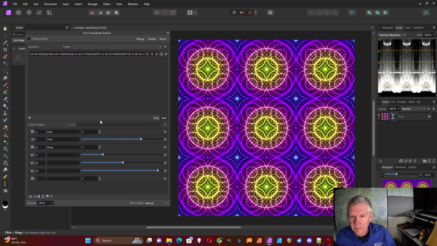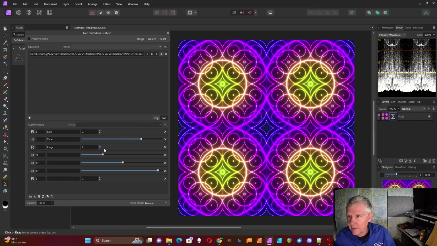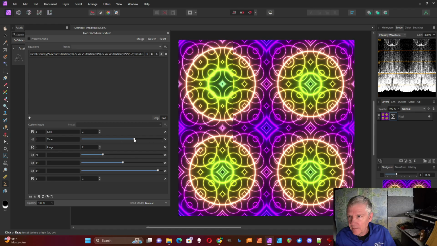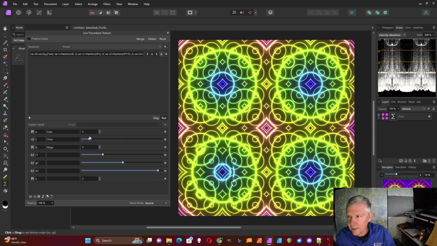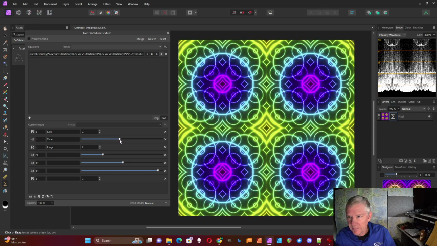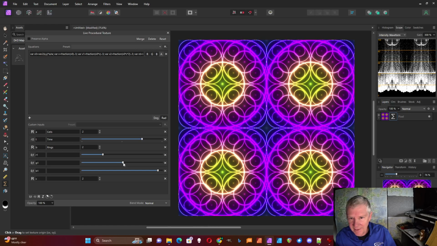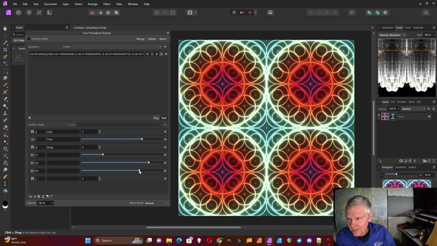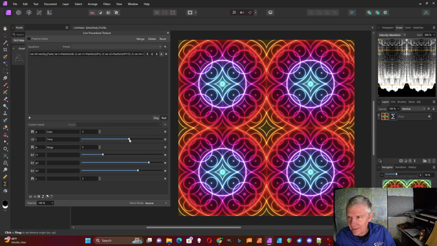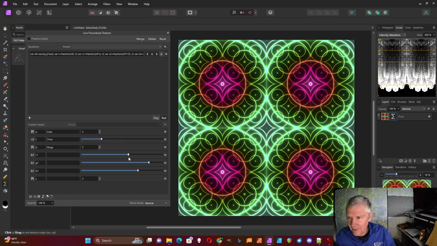And I'm just going to decrease this a little bit. I could decrease the number of rings, and then I'm going to go through with my time variable like that, so you can see the total effect. Ooh, that's so awesome. Okay, and then I can change the color gradient with these. So I can change up the color gradient to get different effects with that.